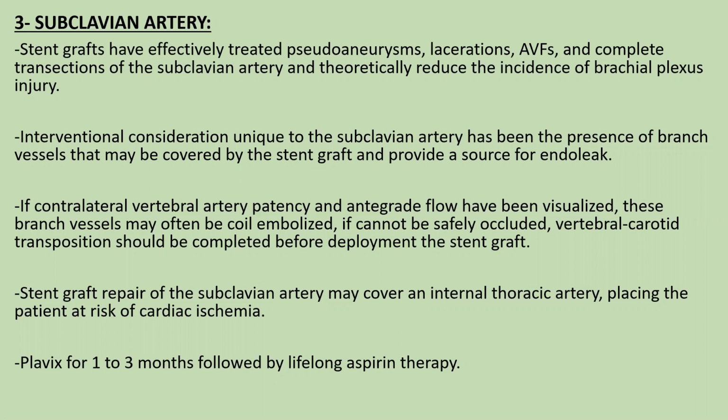So an interventional consideration unique to the subclavian artery is the presence of branch vessels that may be covered by the stent graft and provide a source of endoleak. If the contralateral vertebral artery patency and antegrade flow have been visualized, these branch vessels may often be coil embolized. If it cannot be safely occluded, vertebral carotid transposition should be completed before deployment of the stent graft.